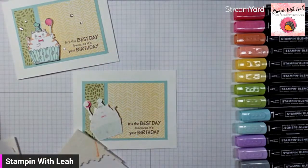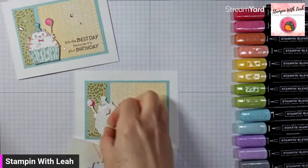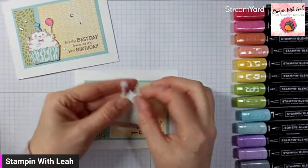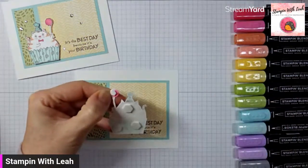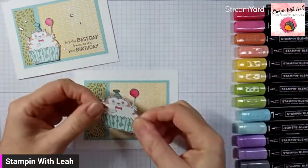dimensionals for the balloon, and then a regular dimensional for his head, and then I'm actually going to put 2 down in the bottom. Okay, he's not coming off of our card. So I've got the mini there on his balloon. We'll peel the backing off of that. And then 3 on his body. And we're going to pop him on here.